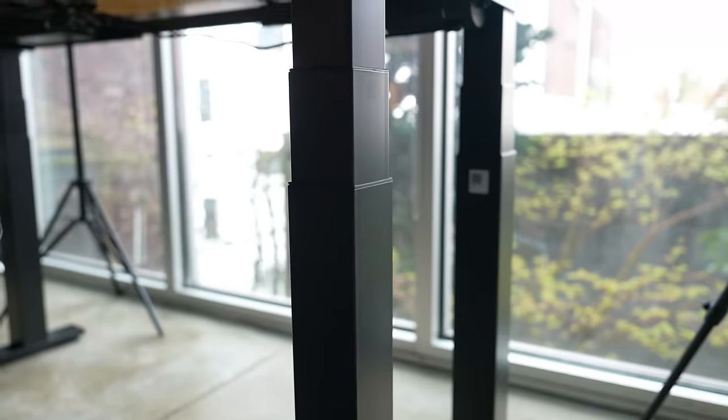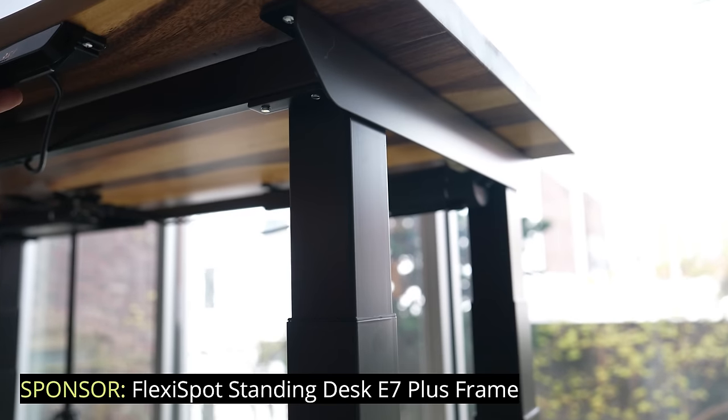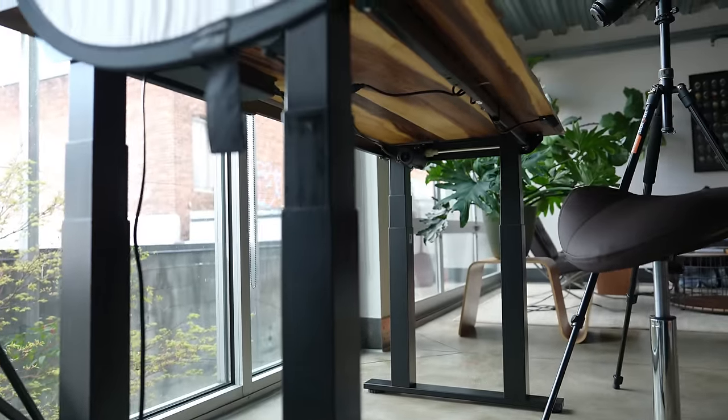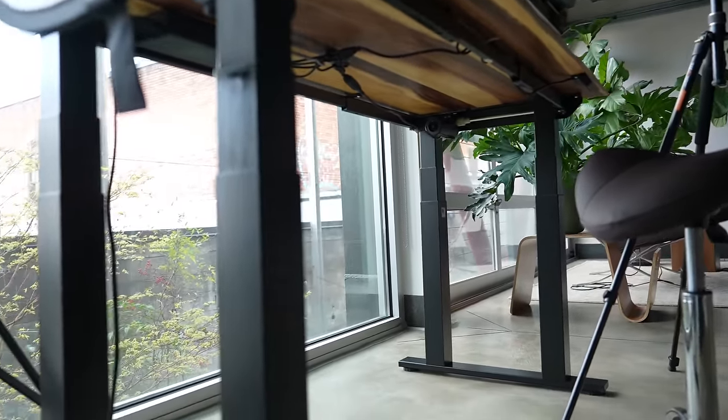While I was making this video, a standing desk company called Flexi Spot reached out and wanted to contribute by sending me their E7 Plus model. We need a really stable setup here, and they're one of the more economical brands. Their new four-leg model is super stable — as you can see, it doesn't rock at all. When we do the macros it's like a microscope, so any shake you can see.